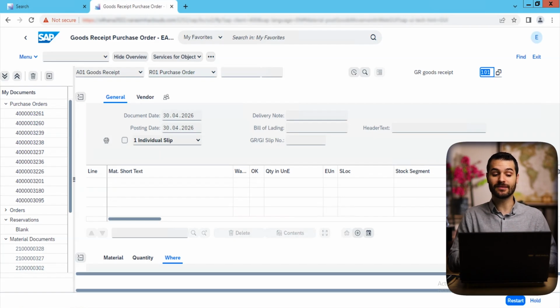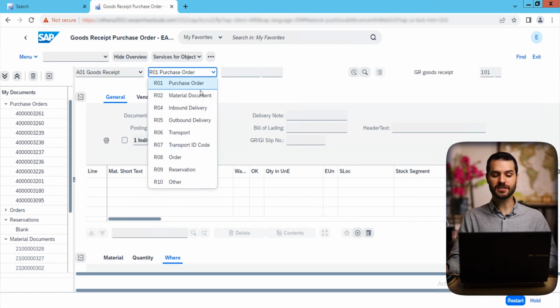So in this particular case, if I put in a purchase order and I wanted to actually receive the goods from our vendor, I would go A1, I would pick a 101 movement type, and then I would specify here, okay, what are we specifically receiving from? And a purchase order is, in the vast majority of cases, what you're going to be utilizing. But as you can see, we've got a number of other options here. So I could select something else if it was relevant. In fact, in a later example, I am going to show you a different one.